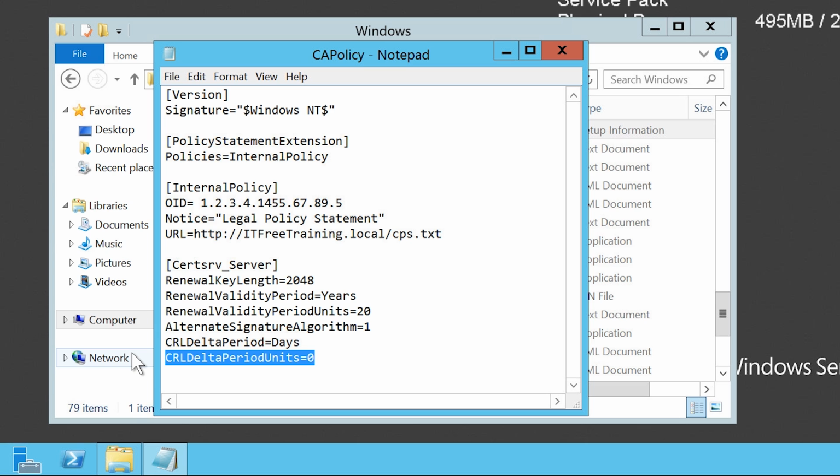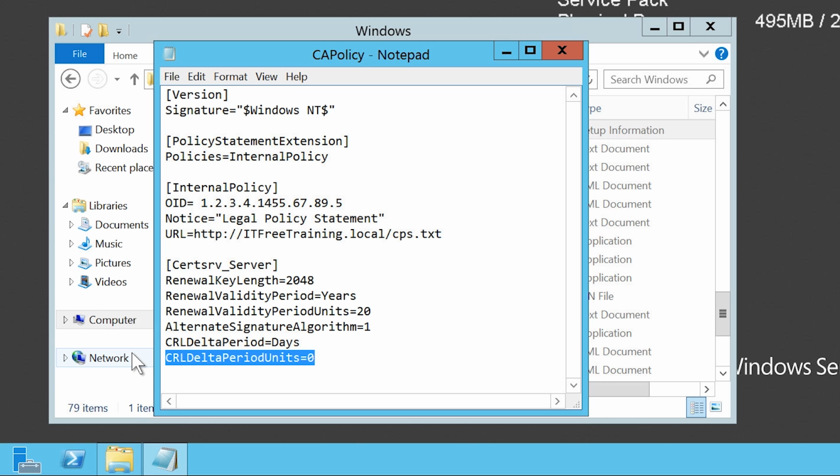In this case, the value has been set to 0, which means never send any changes to the certificate revocation list. Why would you set this value to 0? In this case, this is a root certificate server, which is never connected to the network. For this reason, it is impractical to have it send changes to the revocation list, since it will never be able to connect to other CAs using the network. In this case of offline root CAs, you always want to set this value to 0. That's the end of the config file for this server.